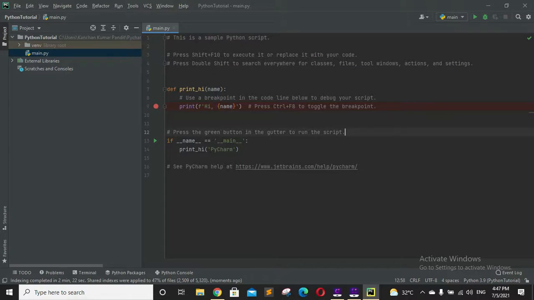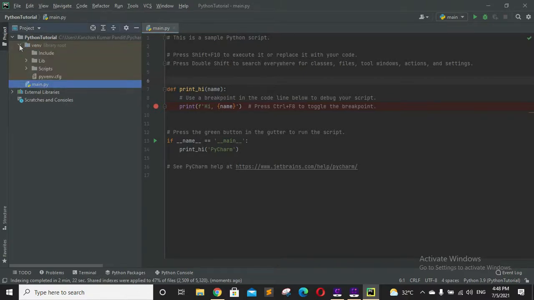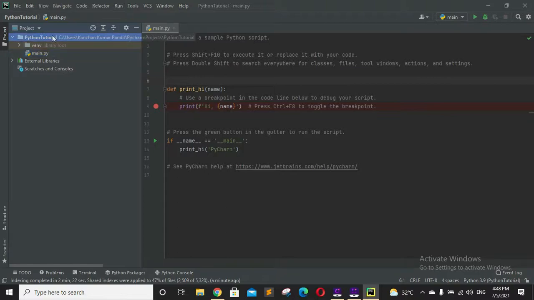Okay, so my project is completely ready, and now we can write our codes and run the codes. Okay, so now we have our project created by this name, what we have kept before, and along with this we have some default folders available, which we do not need to worry about.